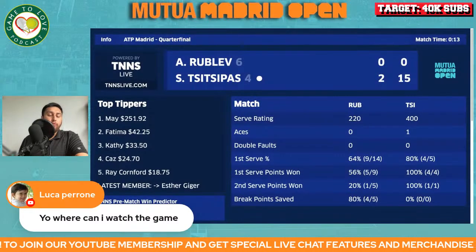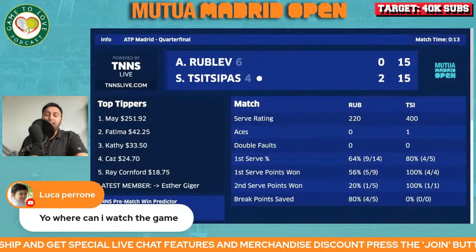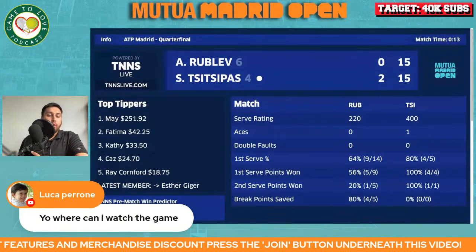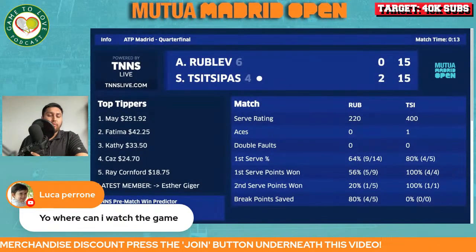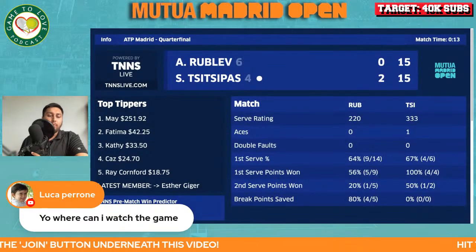Anyway, backhand return from Rublev. What a forehand from the Russian. Tsitsipas goes inside in with the forehand. Rublev on the stretch. He's so good at being able to hit that forehand on the stretch or on the run even. Cross court. Really impressive from Rublev. Keeps his form there. Great technique. Whips it across for a clean winner.